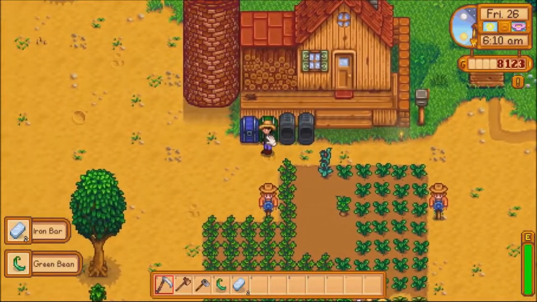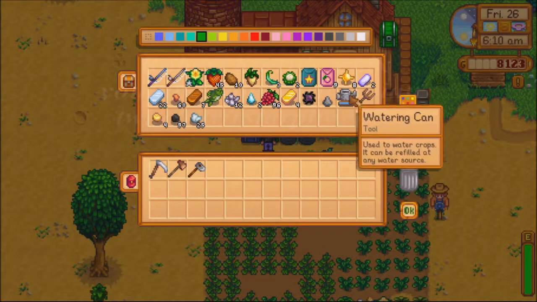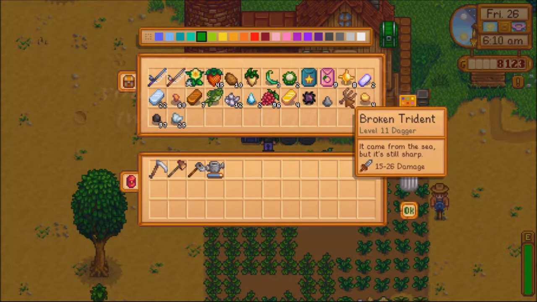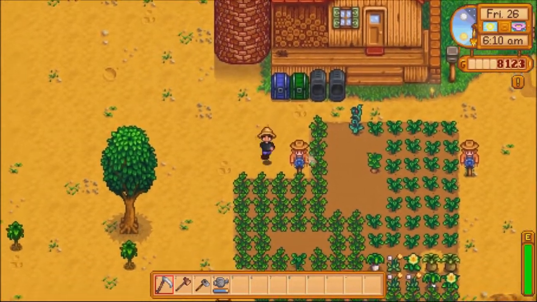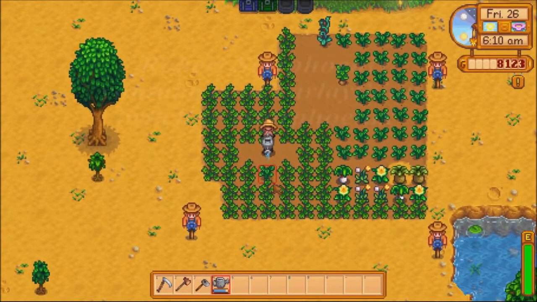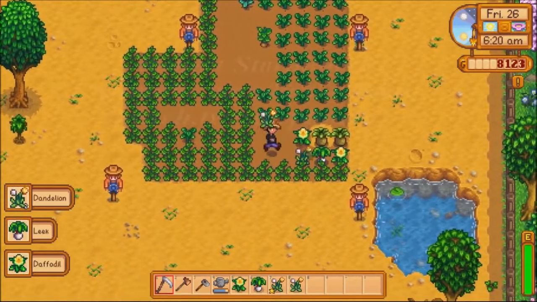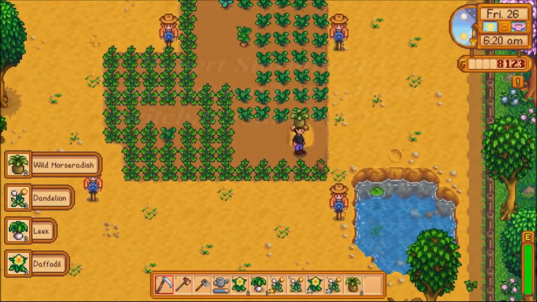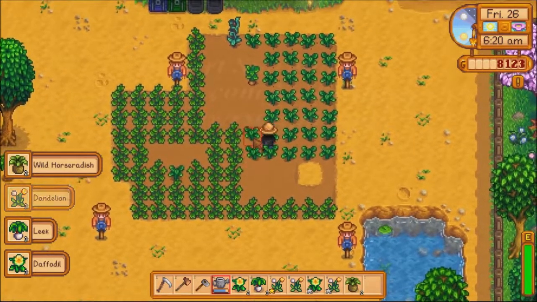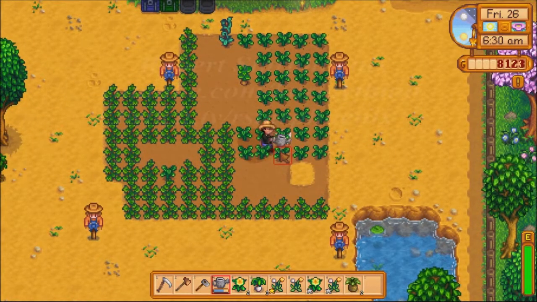Alright, so that's the last time we're going to harvest our green bean because we don't need green beans anymore. We'll water that one thing there. Okay, look, here's our foraging. So we're going to pick up extra foraging experience here. And then we're going to finish off the rest of our potatoes or parsnips, whatever it was we grew here.